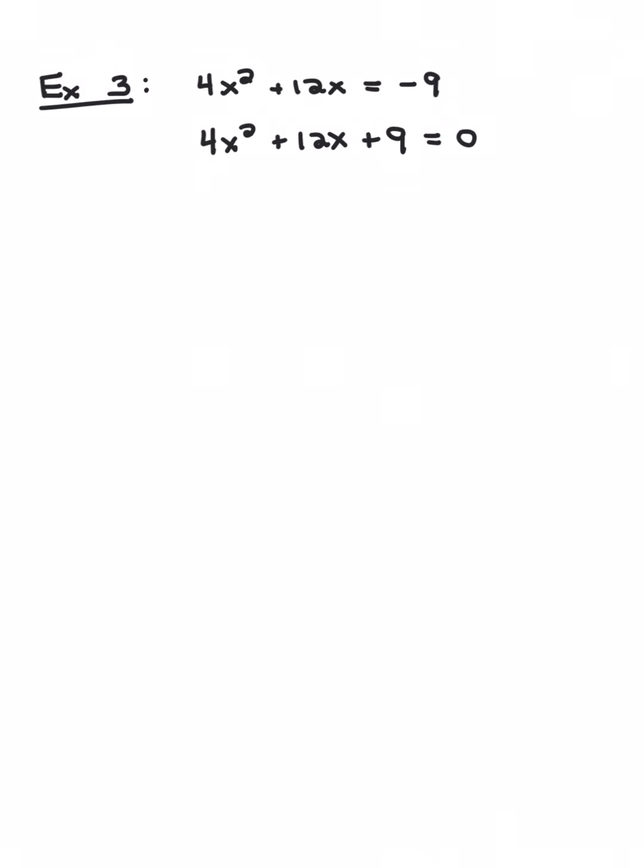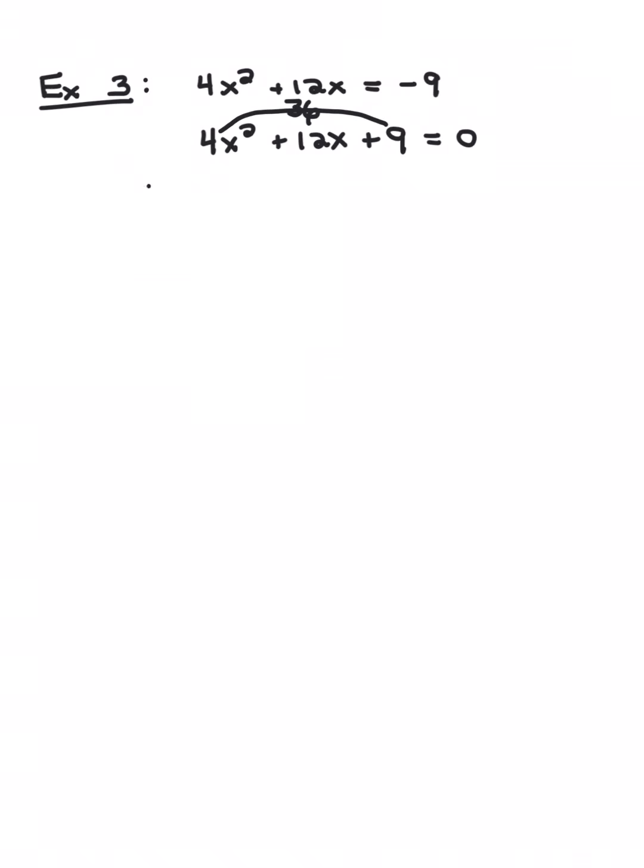Okay, now this time when we look, there's no greatest common factor to factor out. And look at this, the number in front of our first term, right? We call that the leading coefficient, is not a 1 this time. So this time, we're going to have to do the rainbow. Okay, we're going to multiply together the first and last term, so that gives us 36.